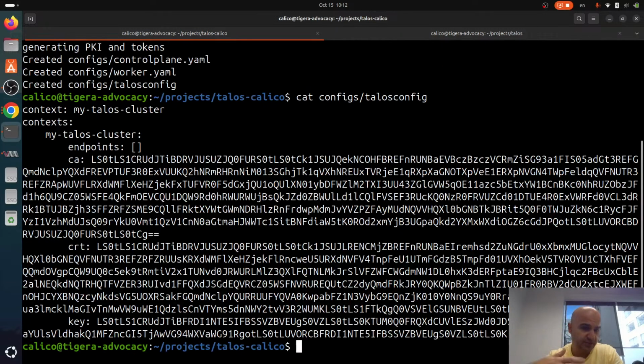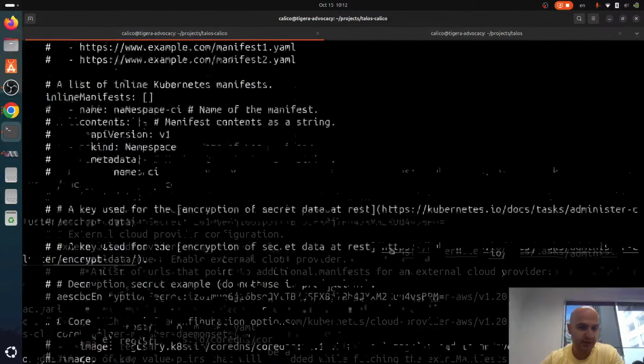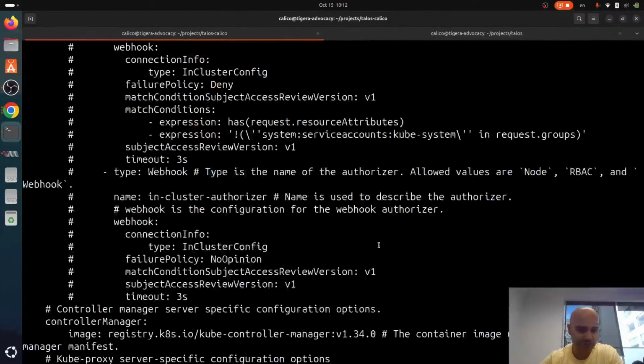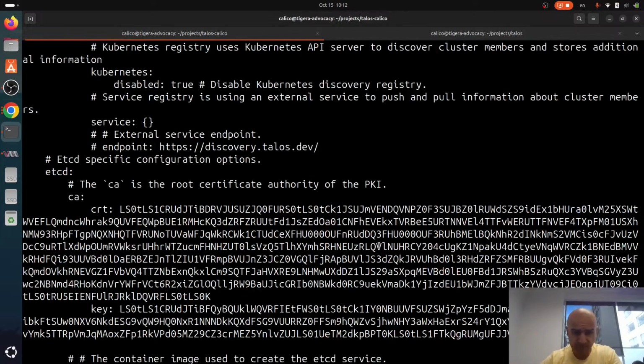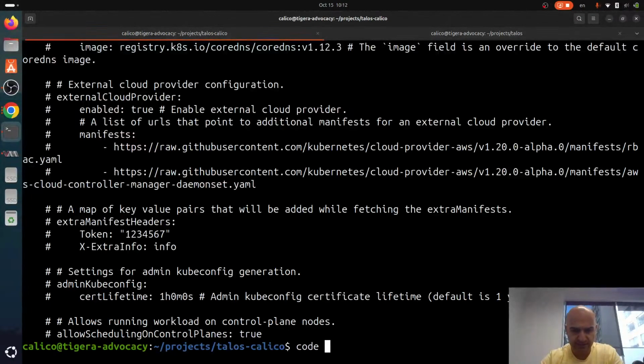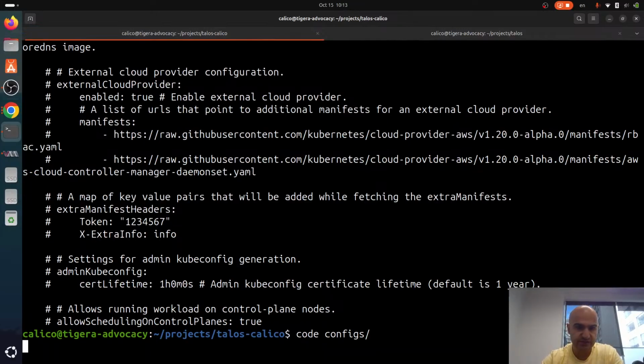So this is going to be certificates that my cluster is going to use, and you are going to get two funky files. One is the control plane YAML. So these are all the things that would be installed with this installation that I'm running, and I think I can do a better representation.